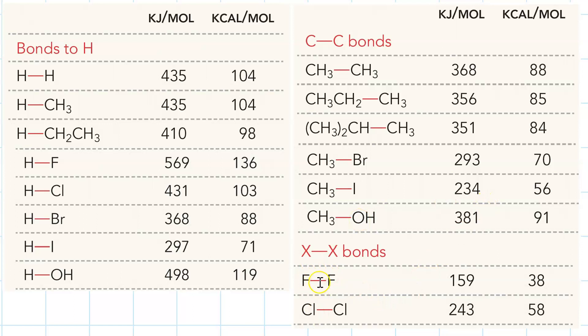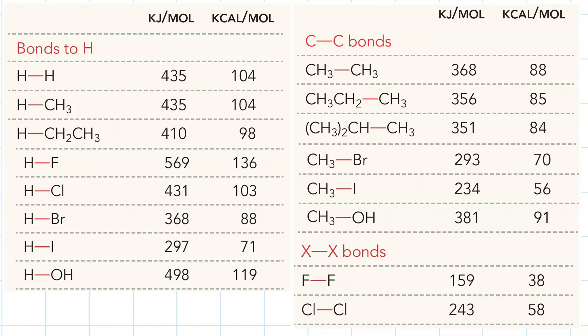For halogen bonds, F-F is not very expensive, but Cl-Cl is much more. Each value corresponds to a bond strength. The principle is: the greater the value of D, the stronger the bond.